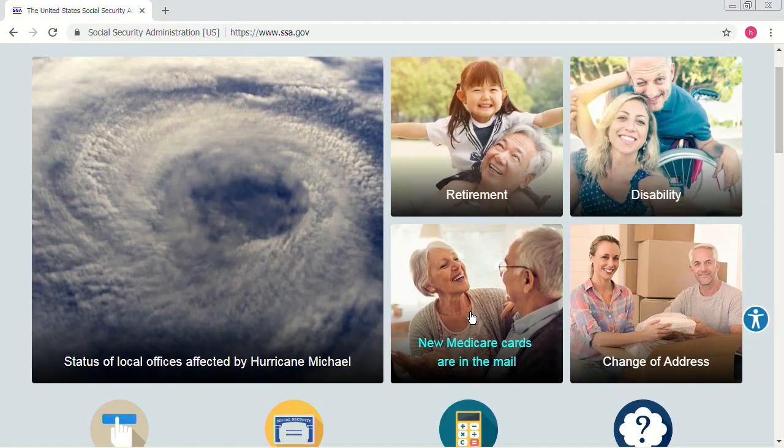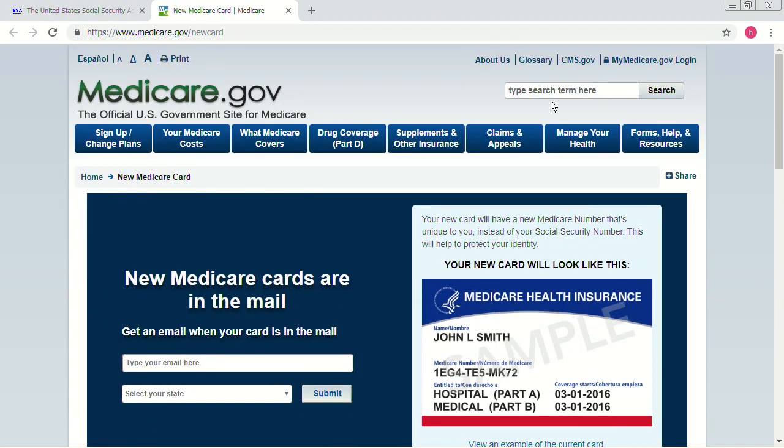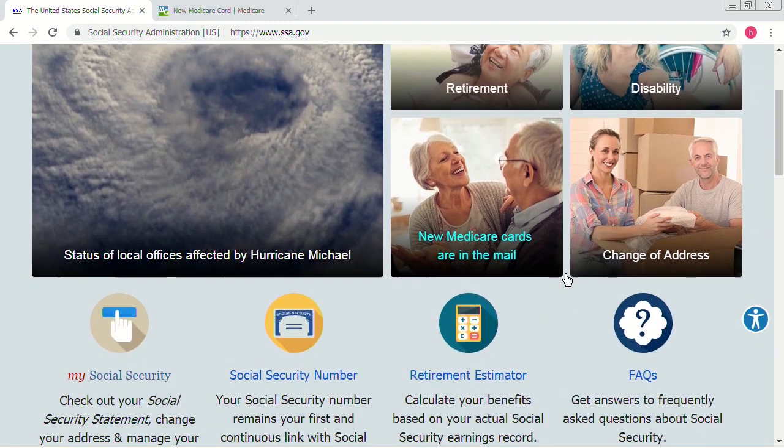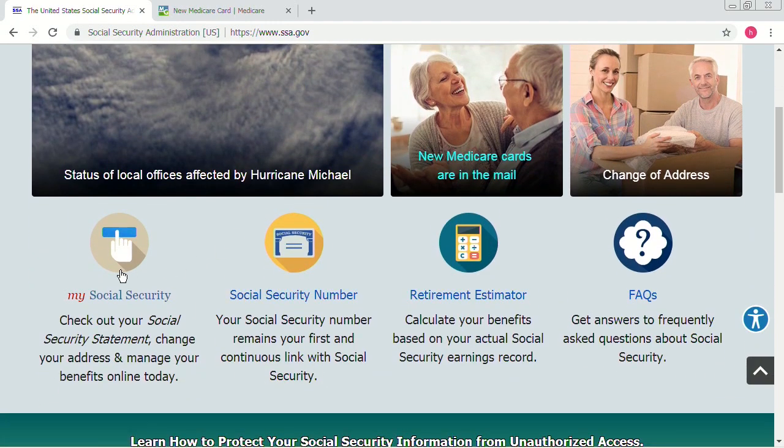Now, say you have applied for the Medicare, you have the Medicare, but you lost your Medicare card or you did not receive your Medicare card in the mail. You can just click on this icon right there, and you can go to Medicare.gov and request another card by signing up or creating your profile, or you can do that by going into your My Social Security account and requesting your replacement Medicare card. Again, that's if you have your My Social Security account. If you do not, you can create your My Social Security account here.